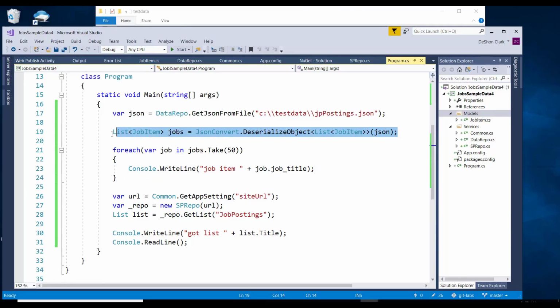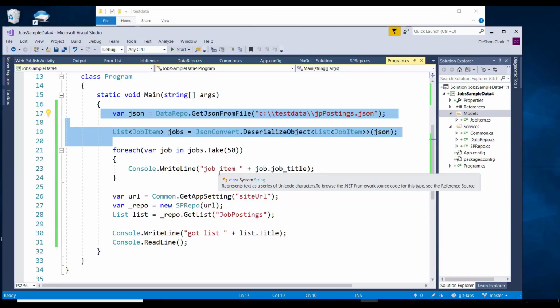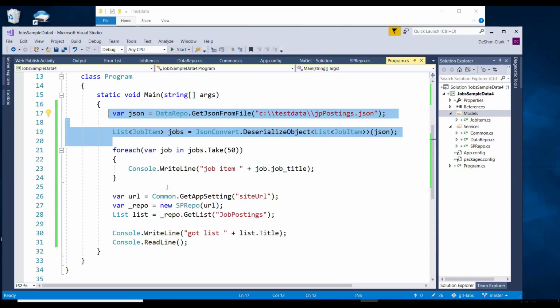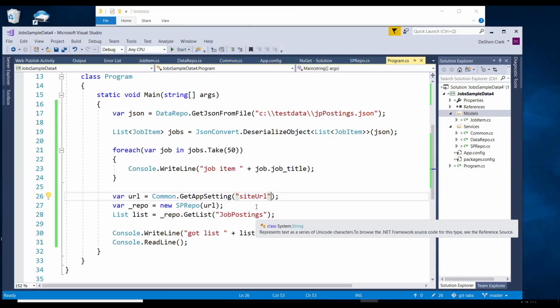And the cool thing about this single line here is that because this takes in a string, right now we're just pulling this from a local file system, but there's nothing to stop you from writing an HTTP client method that pulls this from a remote service, right? So very, very powerful stuff. These two lines right here are probably the most important lines out of this entire video, because this can potentially be an integration point for many different scenarios. Whatever you need to integrate with SharePoint, as long as you can expose it as JSON, you can write something similar to this to bring that data into SharePoint in very few lines of code.